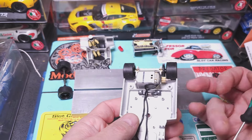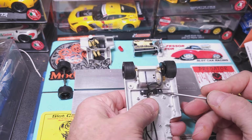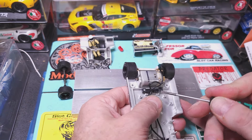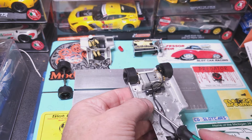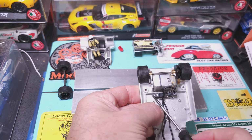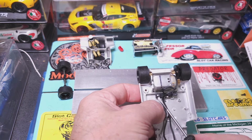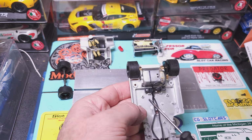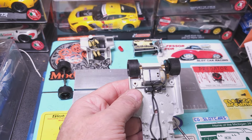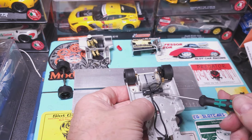I can't recall if there's any benefit to this piece right here. I mean, we know it holds the magnet, but I can't remember if there's any benefit to this piece. I don't believe there is. So we're just going to pry this up, obviously. Most likely flat panning the entire rest of this. We want to remove all of these things. Well, not these. Sorry. These are vitally important. You're not going to be removing those. But all the rest of this, we want to make this as flat panned as possible.